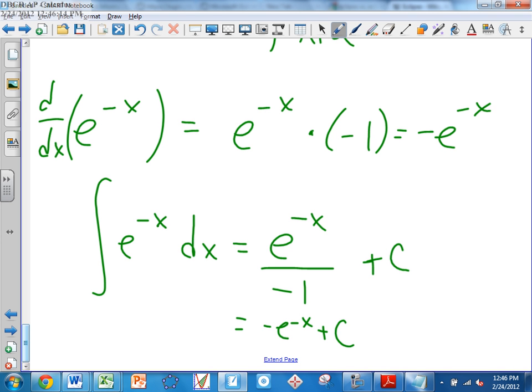So remember, if you want to write down your own steps in words: when we took the derivative of a chain rule, we multiplied by the derivative of the inside. When we take the integral of something where we'll have a chain rule, we're going to divide by the derivative of the inside. So again, when you took the derivative, you multiply by the chain rule. When you take the integral, you're going to divide by the derivative of the chain rule.